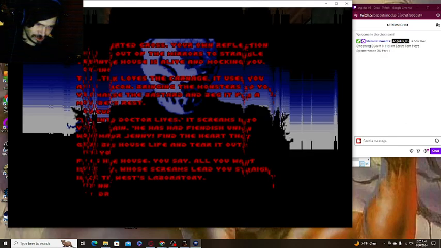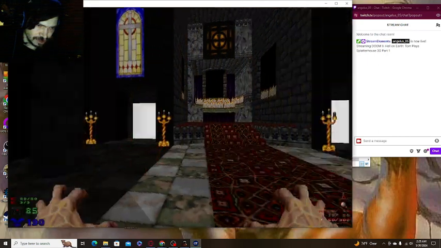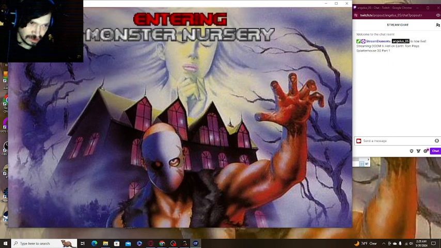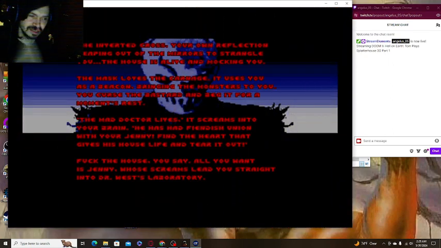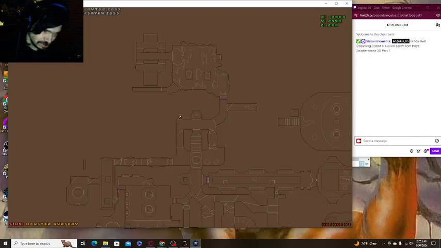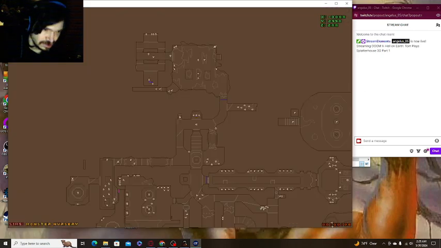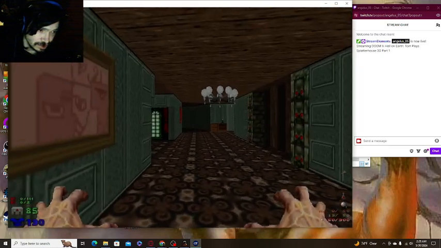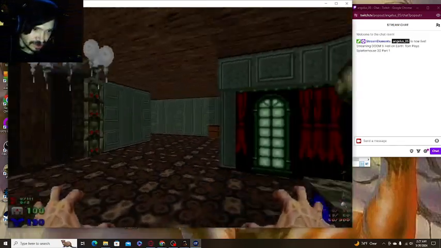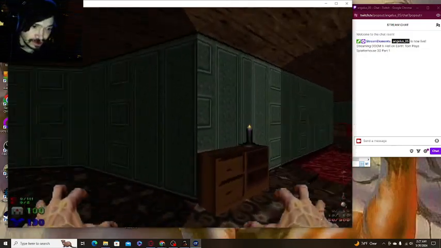West's laboratory. Okay, is this the same level? I don't see if I go down the other door, if it takes me to the same place. Let's find out. Yeah, it's the same place. I don't know why that is even a thing, but whatever. Okay, we got two secrets, looks like. And we got this weapon now, which I don't know what it does. Oh, we need a blue skull weapon there, okay. Okay, we can't do anything until we get a blue skull.